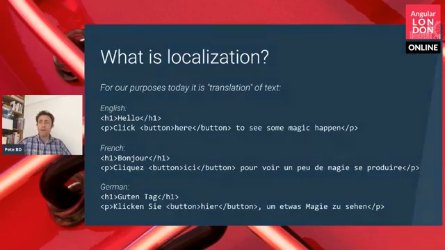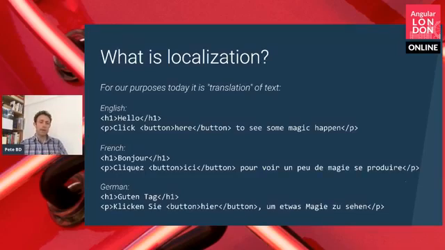Right, so localization means lots of things to lots of different people, and even for individuals, it means lots of things. It can cover lots of different things to do with dates and formatting of your text and right to left and left to right and so on. But for today, we're just going to focus simply on translating text.